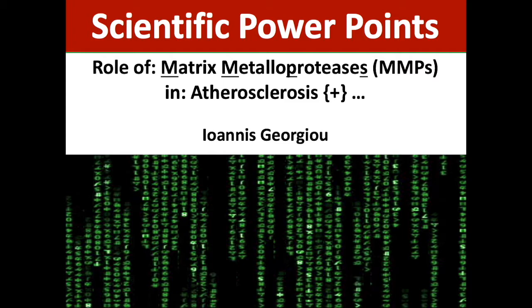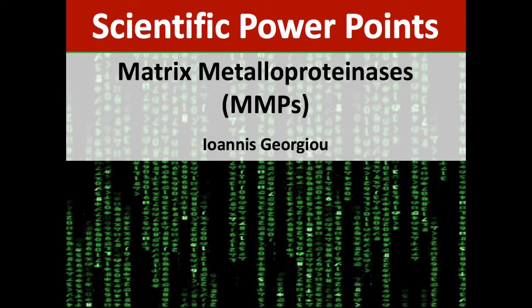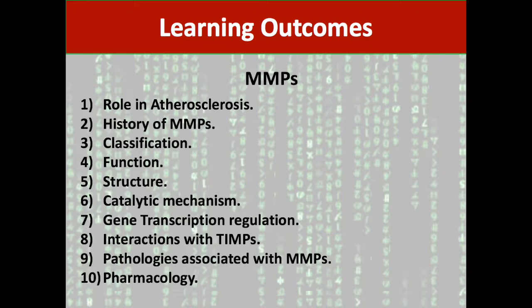Today we will discuss the role of matrix metalloproteases, or MMPs, in atherosclerosis. The learning outcomes of this presentation will be about the matrix metalloproteases' role in atherosclerosis, history of MMPs, their classification, their function and structure, their catalytic mechanism, their gene transcriptional regulation, their interactions with TIMPs, pathologies associated with MMPs, and their pharmacology.